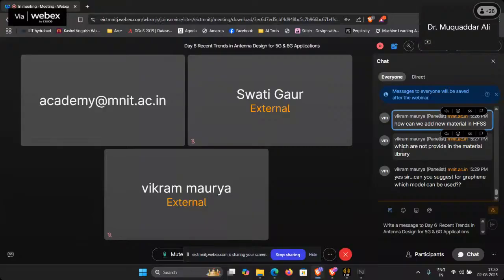Okay, but we need to explore how many points it supports by default, and there is an alternative way. You can create multiple materials for different frequency ranges.